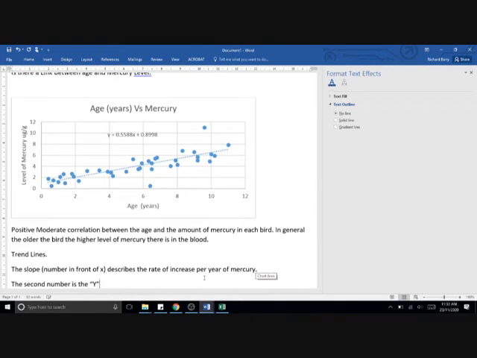Now, that gives me an obvious error with the data. Or is it an error in the data? Because I do believe that means when that seagull was age 0, it has a little bit of mercury in it. Is this possible? It certainly hasn't gone out to the garbage dump and found it itself, because it's still in an egg. Is it possible that it may start with a little bit of mercury?